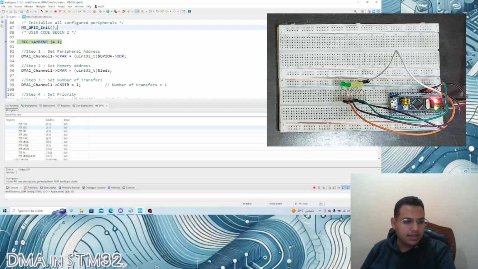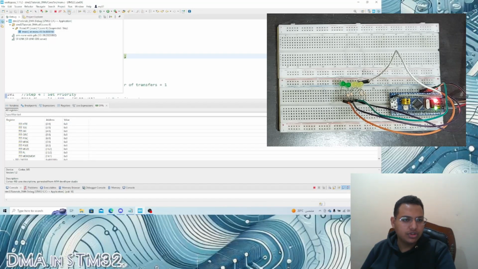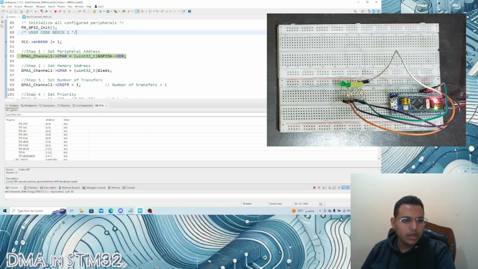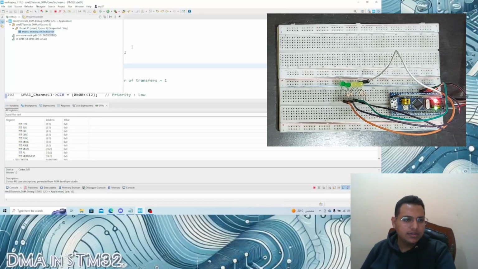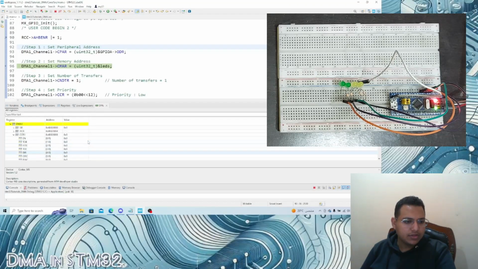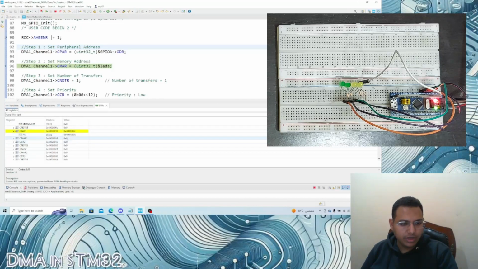And let's take it step by step. So this is the first instruction. Now we set the peripheral address. Step over. And let's go and check if the peripheral address is set correctly. As you can see, the peripheral address is set correctly.